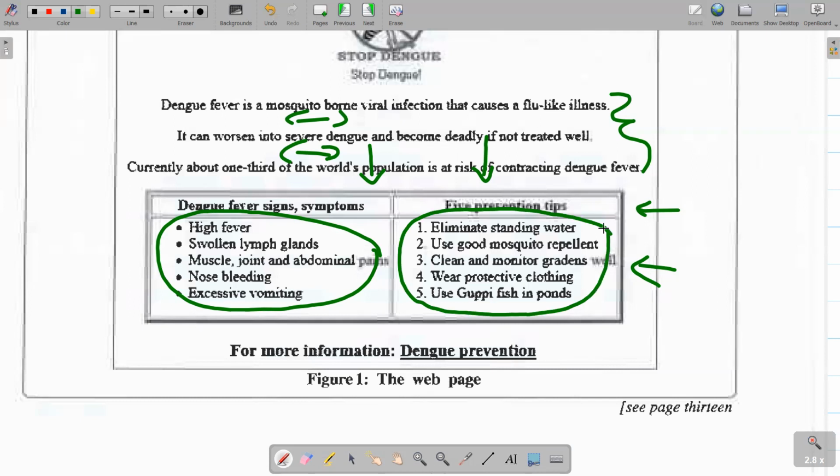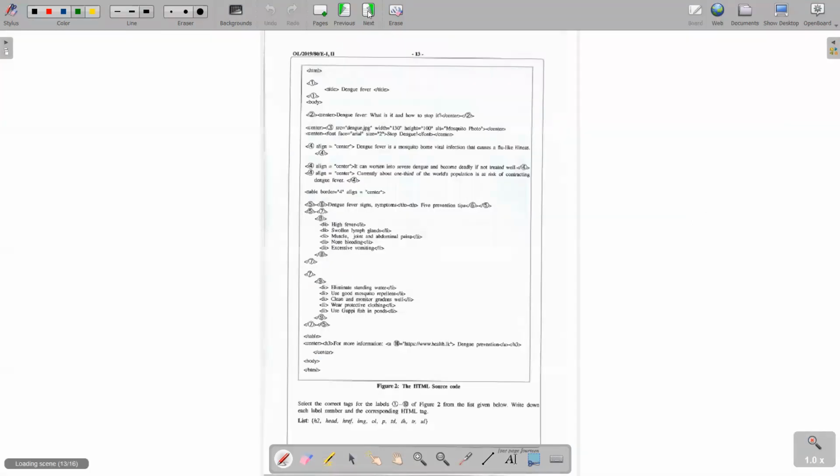You got an ordered list as the second TD, right? First TD is having an unordered list, second TD is having an ordered list, and this dengue prevention is working as a link. So those are things that you need to keep in your mind when you are filling the blanks of HTML.